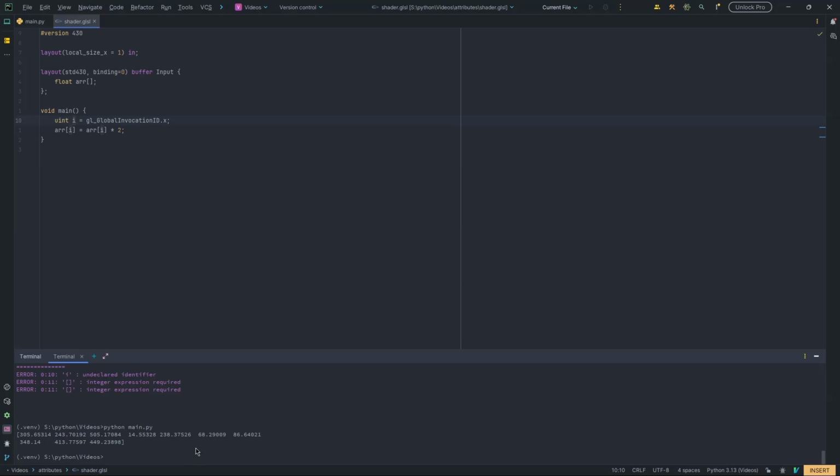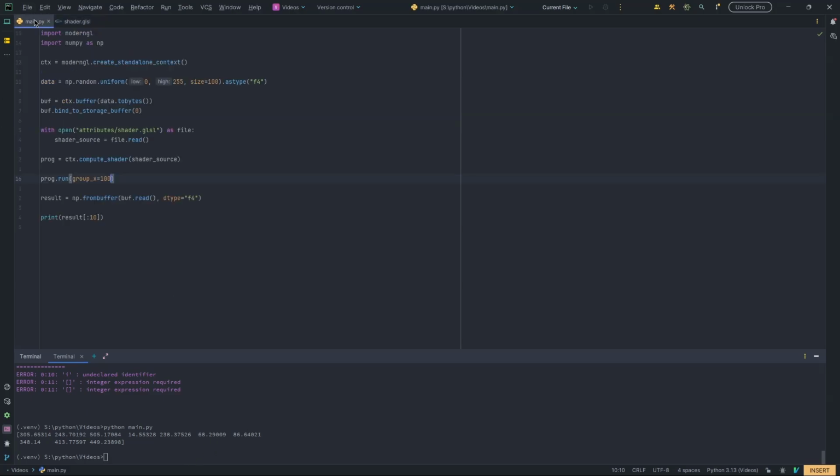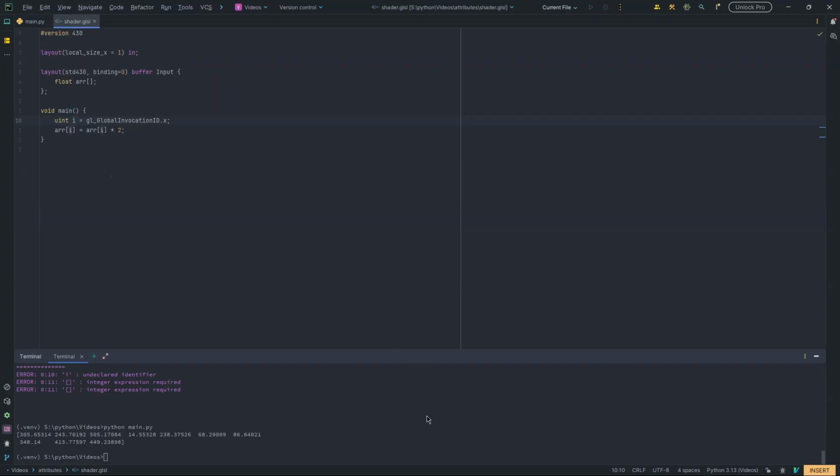And since it's a numpy array, there's no commas when it prints. It's a numpy array, not like a normal list. But that's it for this video. In future videos, I'll be explaining how to use it more generally and better, where you can actually compute things that you need, not just multiply an array times two. Yeah, so that's it for this video.